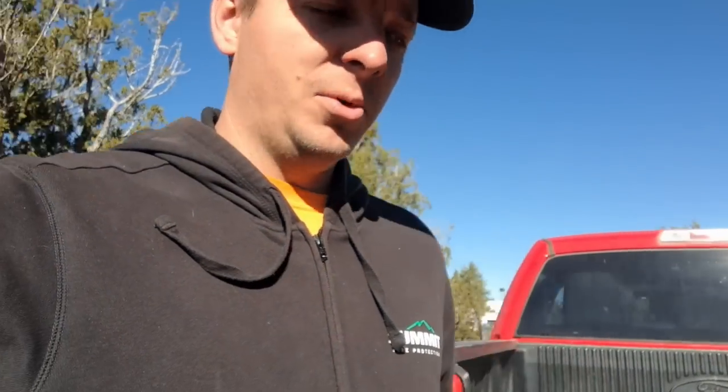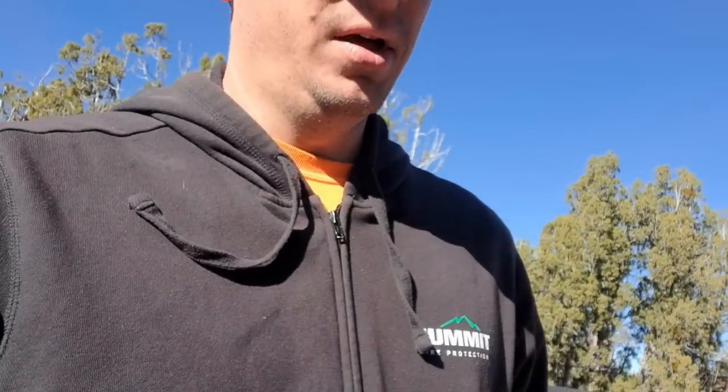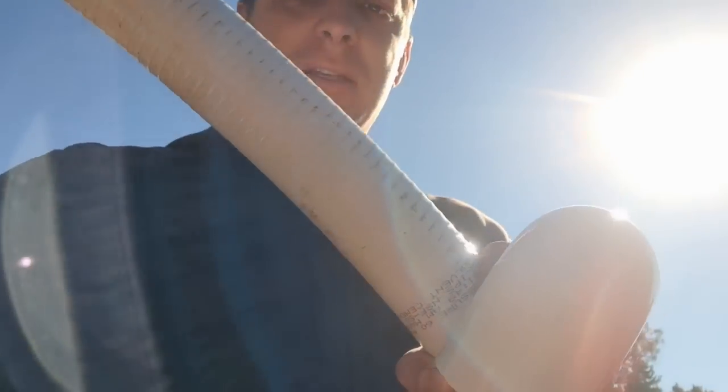So I've got a new piece of flex for the tank. It's the one that I originally wanted. It's actual flexible PVC, 2-inch. Fits into the couplings and fittings perfectly, as if it were a PVC pipe. This wasn't easy.